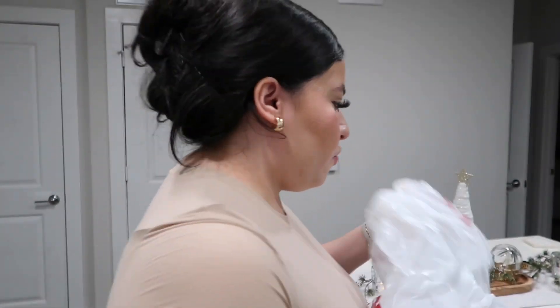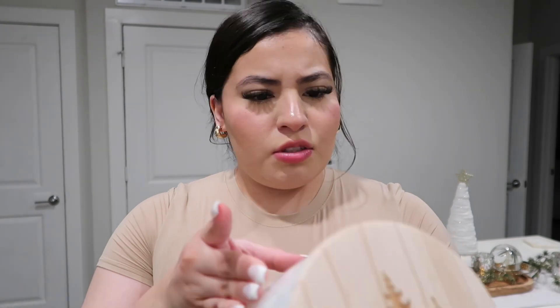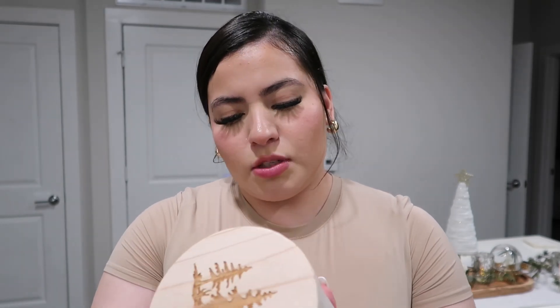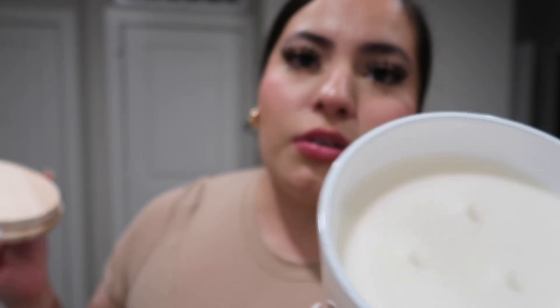The first thing I got was a new candle. I like going to TJ Maxx for their candles because they're humongous and so inexpensive — this one was $12.99. Bath and Body Works is having their candle sale right now and it ends tomorrow, so I may still end up going to get one half the size of this for $10. But this one is a Northern Pine three-wick candle — oh my god, it's so Christmasy. I got it to put right here.